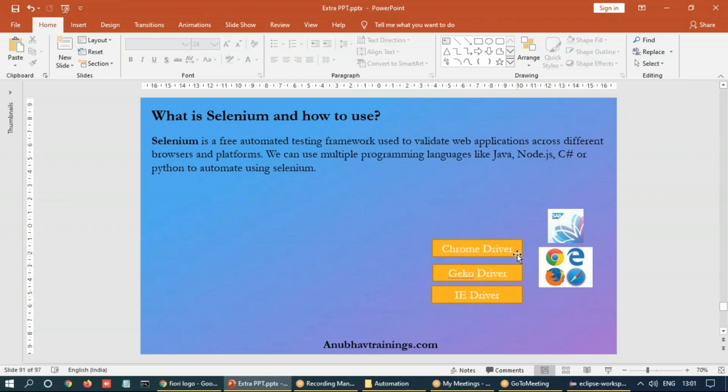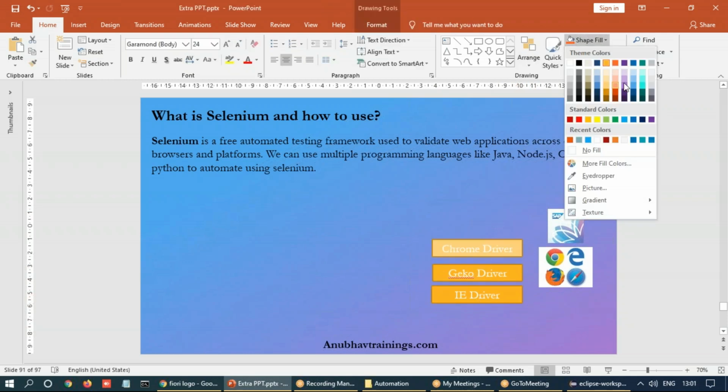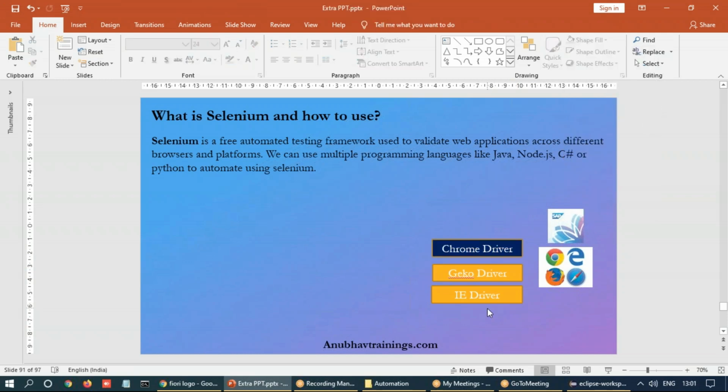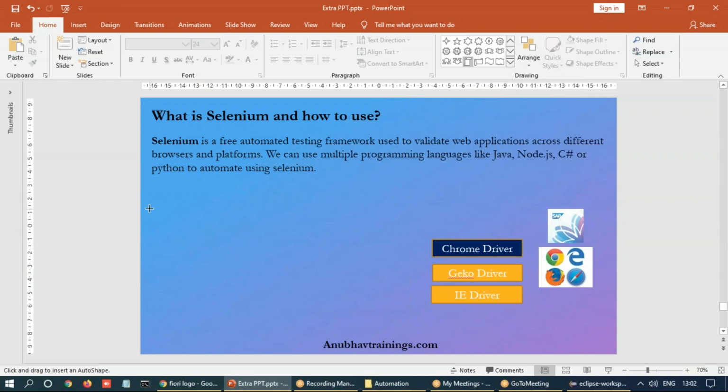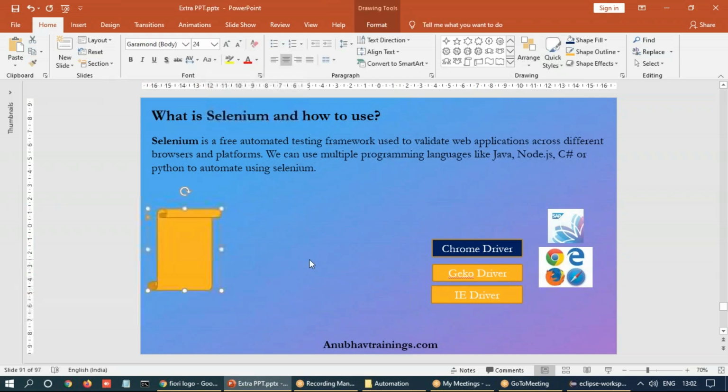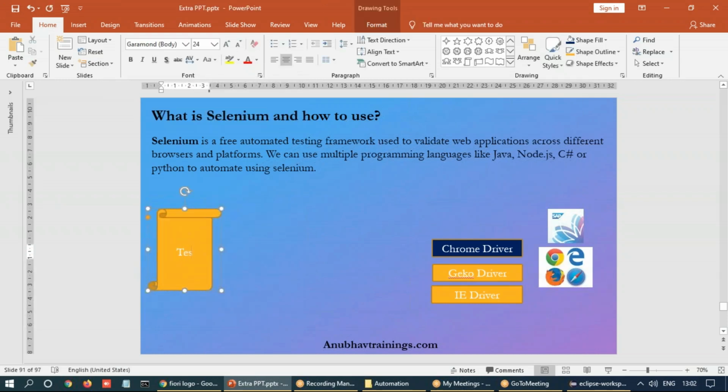So these are all the drivers, and based on which browser you want to perform the test on, you need to have the driver in your computer. So right now, we have taken the Chrome driver into account. Of course, as we progress, I will also show you running the same code which we will write on a different driver. There is absolutely not a single line of code which you have to change in order to run your test script on different browsers. So on one side, you will write a test automation or test script.